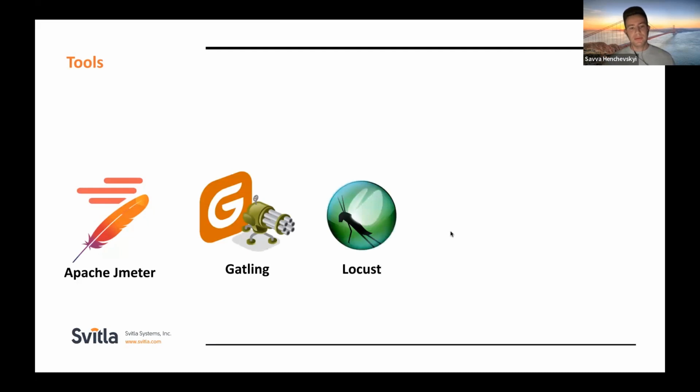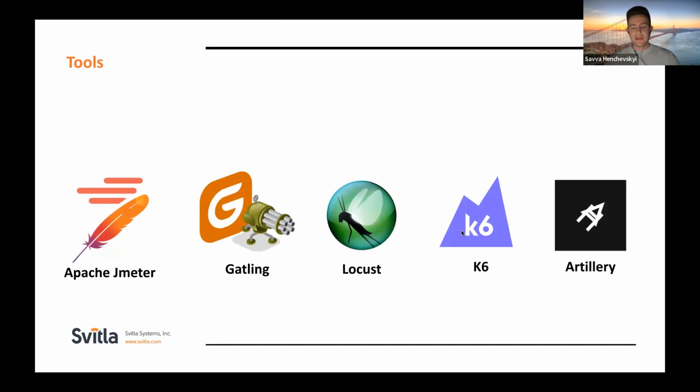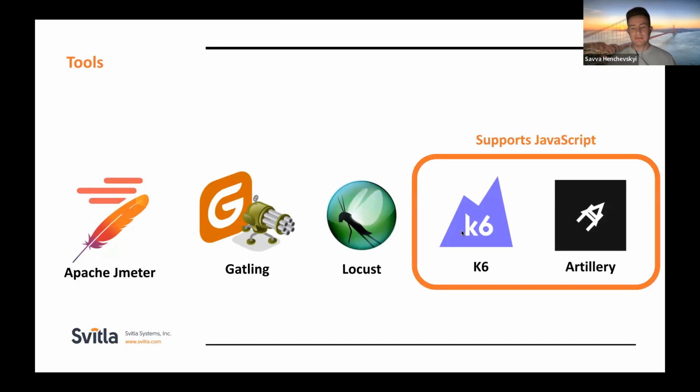Also, when I started writing performance tests, I started from Locust.io. And so our next candidates, today our talk will be mostly around K6 and Artillery, which support writing test scripts in JavaScript. They could be more easily integrated with our JS and TypeScript technology park, according to the reasons that were mentioned earlier in the previous slide. Let's take a closer look at them.